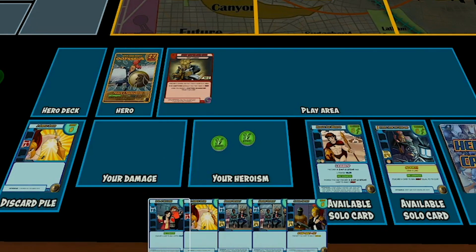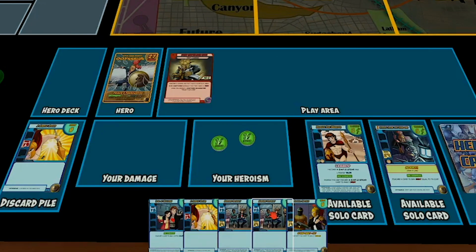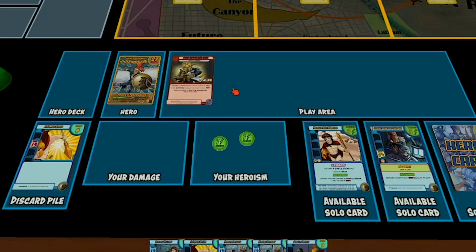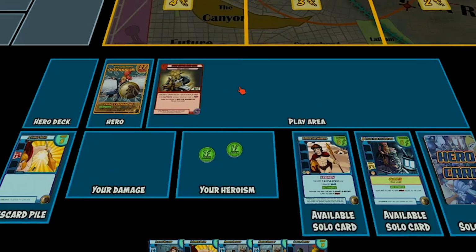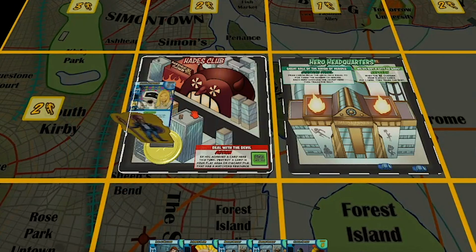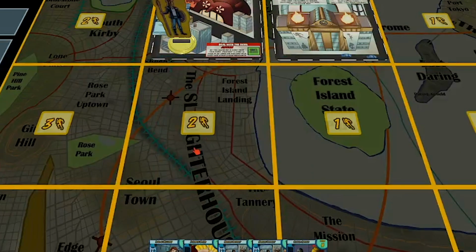I can get up to 4 valor to buy something if I use Idol of Millions' ability to discard either my spear or my clever captain. Oh, you know, I forgot Odysseus' ability. Whenever I explore, I can activate him, turn him 90 degrees to get valor equal to the current issue. So I can actually get 5 valor if it's on a newly explored place this round. And yeah, I'm not crazy about the social networking. I mean, I'll probably get it to use the Deal with the Devil at some point. But for now, let's use Modern Odyssey to get 2 speed and explore down here.